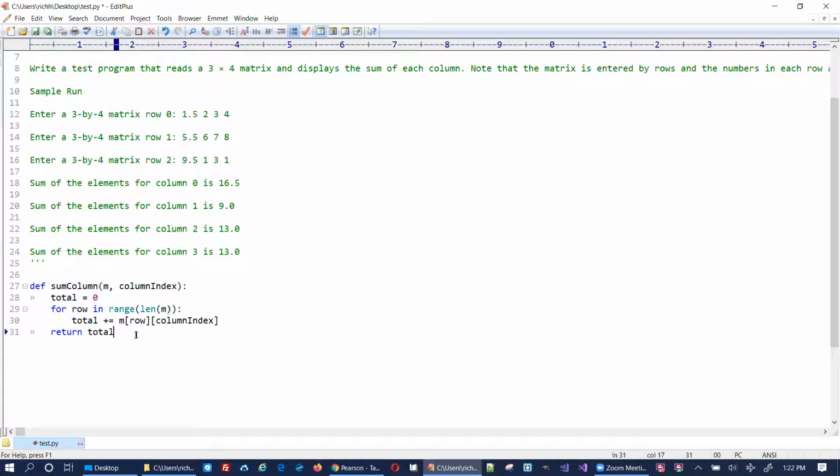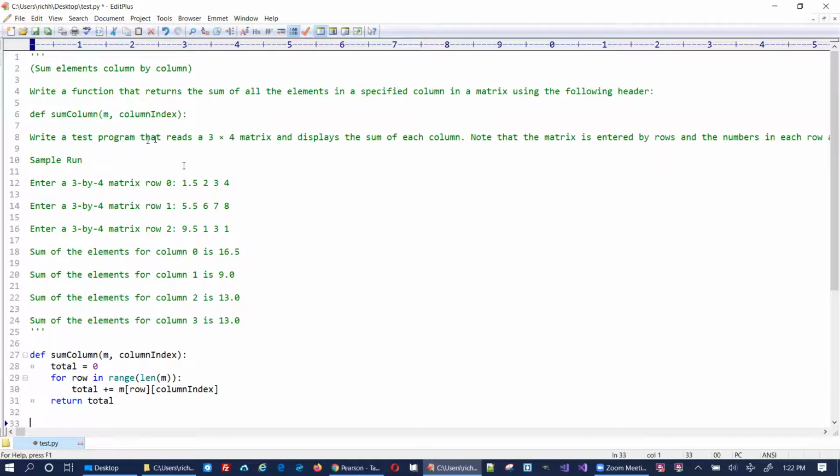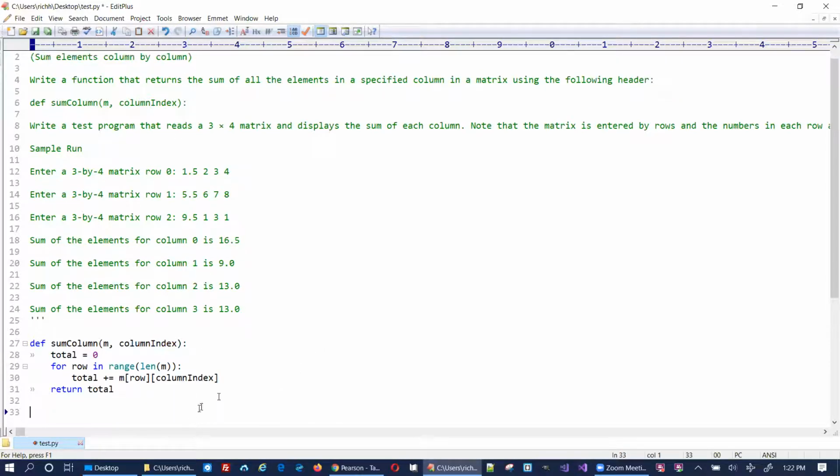Okay, so anyway, that looks like that is our function, but we need to add all this other stuff around it. The more difficult thing we have to do here is to create this M array that we're going to pass in. So we're going to have something that looks like matrix equals, we have to initialize this matrix.